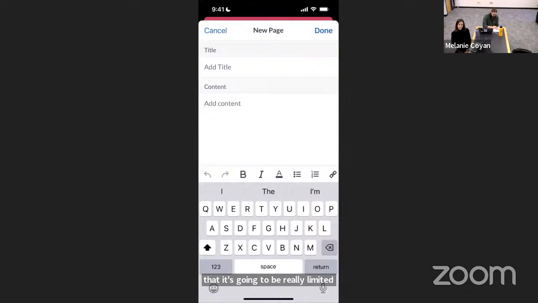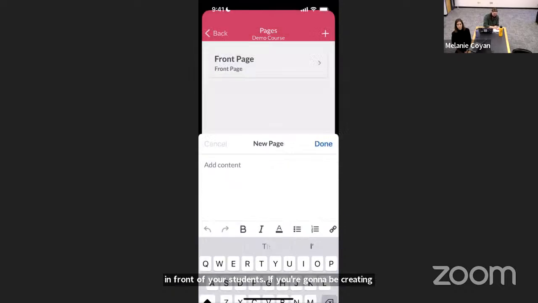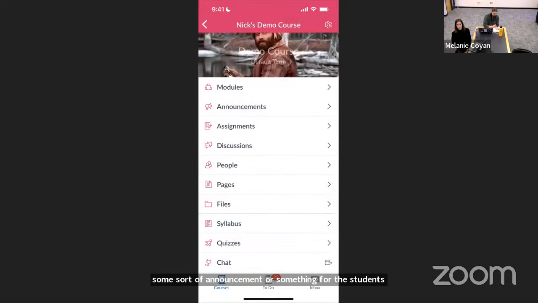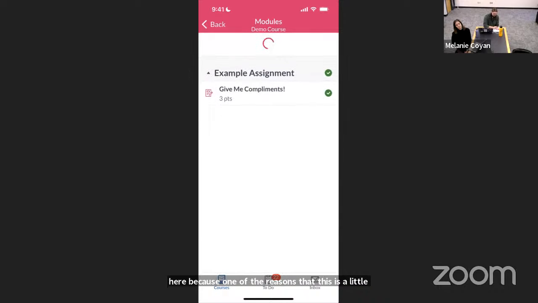You can make content and add links to it, but it's really limited. You can set it to be published, set it as your front page. Those are the only two things you can do to put it in front of your students. If you're going to be creating some sort of announcement or something for the students here. Because one of the reasons that this is a little bit funky is if I go to modules, you'll notice I can't add anything to this module. I can't remove the module.